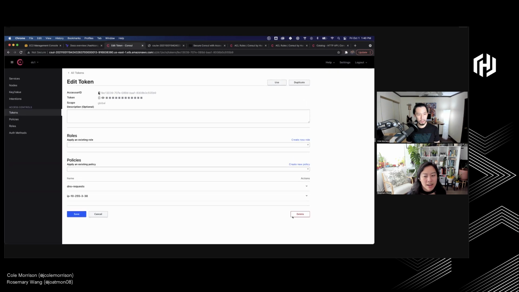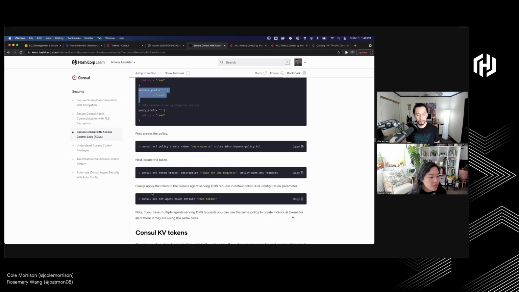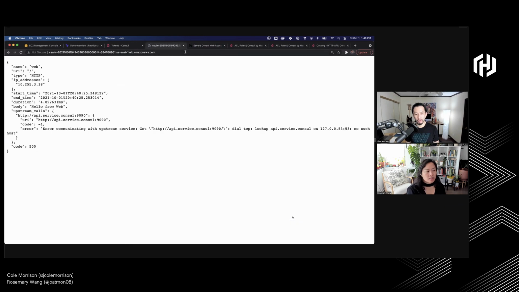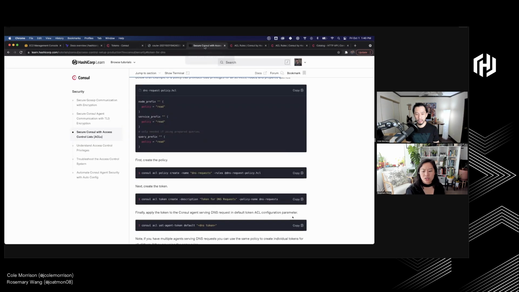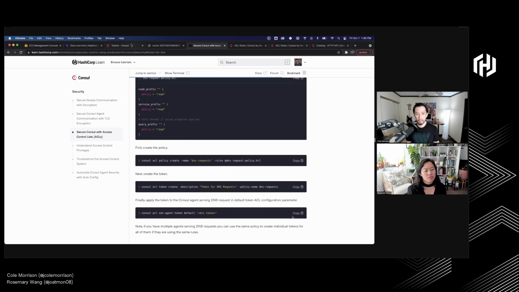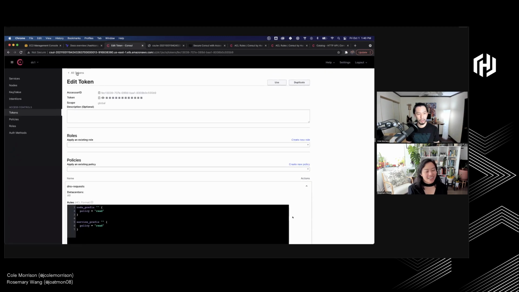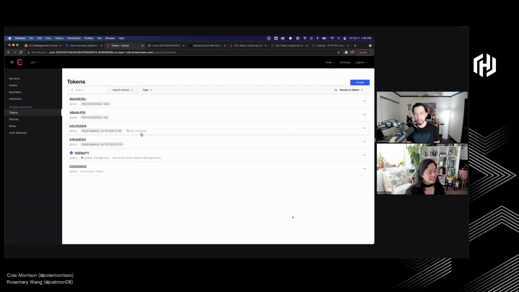Yeah, go back to the guide. Well, what you're doing is setting the default token, same as how you create individual tokens for them. Okay, so it should be set, and it is using that token, the same exact token. So perhaps I was just going too fast. Save and then add the policy to the token. Go back to the token. Okay, it was this one. Well, it's in there. It is saved. We're not imagining that it's saved, right? When we go to all tokens, it's got the little DNS request policy attached here.